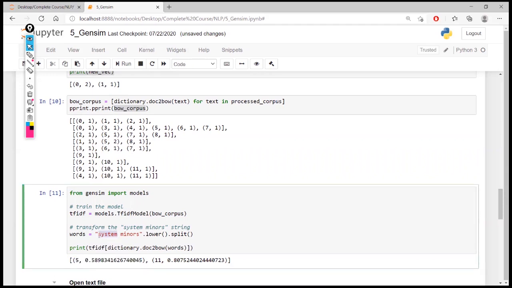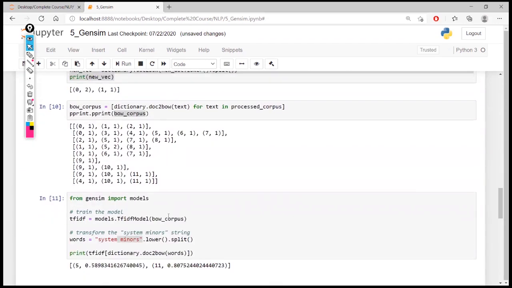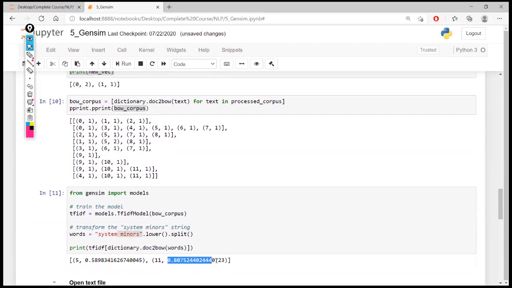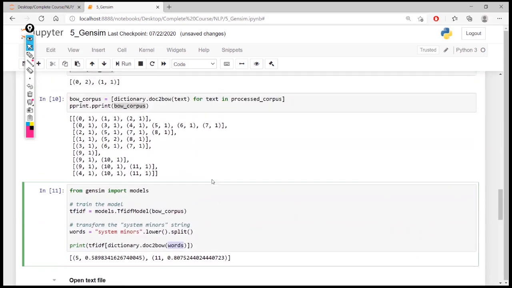System ID is 5, and the vector is basically this one. Minus is 11, and the TF-IDF vector is this one. So we have just tested it. You can pass any data here and you'll be able to see your data over there.